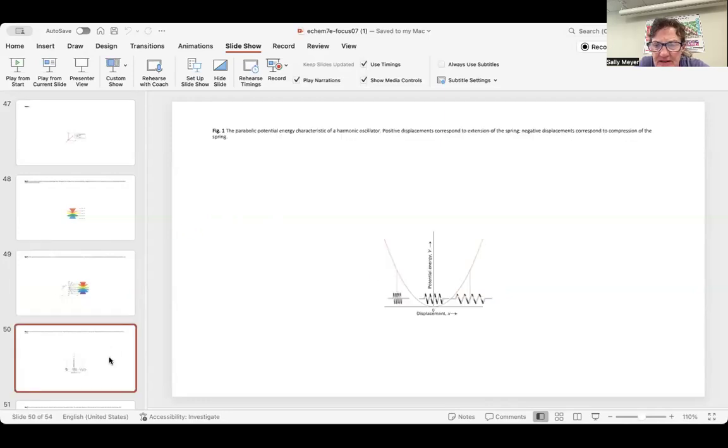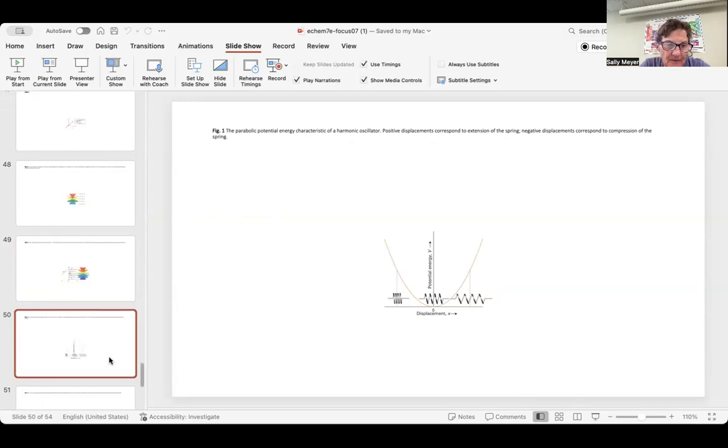So here's the model that we're solving. We have particles that are vibrating, and when you go to the right, you're stretching it, and when you go to the left, you're compressing it. And the middle at 0 is what we would think of as an equilibrium bond distance. So the bond length would be defined as that distance.